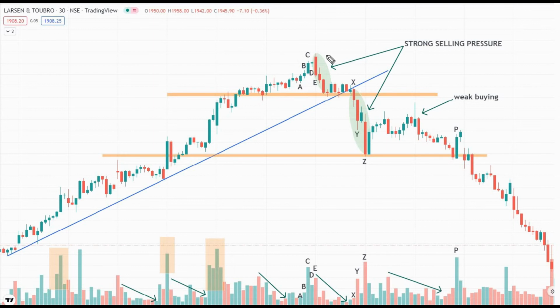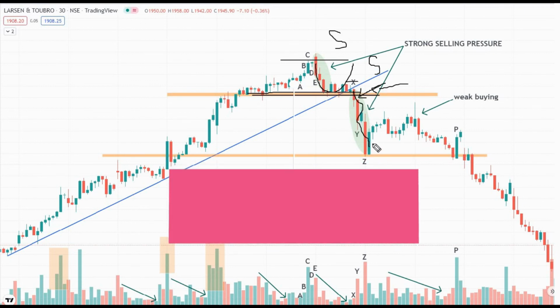Then we saw huge selling momentum with good volumes for the first time in this uptrend. Earlier the selling pressure was very weak, okay, but now the selling pressure has increased dramatically, first time in this uptrend. So this is also indicating that supply is present at these price areas. Then when buyers again tried to push the price towards the upside, there was no momentum. So this again indicates that supply is very strong. Then prices eventually broke this important trend line and also the support zone. So we could enter here with stop loss just above this swing high and ride the potential downtrend.